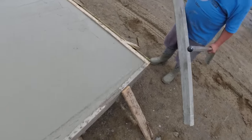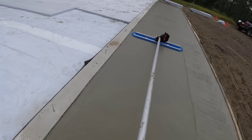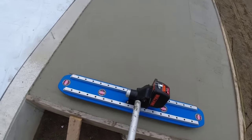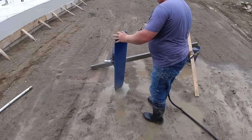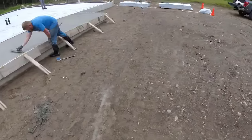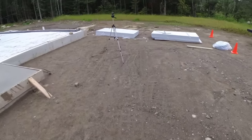Perfect. We probably got a good hour or so before we got to worry about finishing anything. So we'll get cleaned up, get all the tools put away, get ready for the finishing.